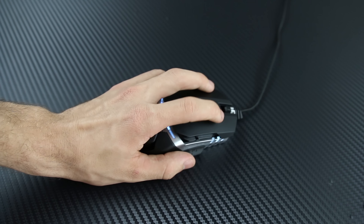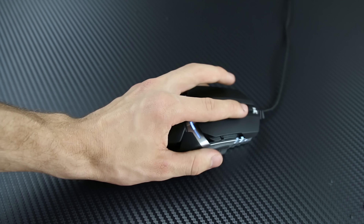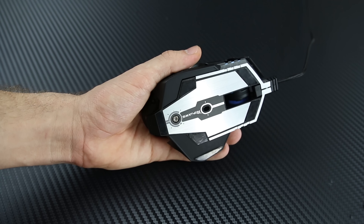I collaborated with a semi-professional CSGO player for the mouse because I wanted someone who knows more about gaming mice. He found that the mouse wheel felt very good, the soft matte texture felt nice, and the sensor could handle fast movements without stuttering — but that about sums up what he liked. One of the most important aspects of a gaming mouse is making fast precise movements, and while the sensor was sufficient, the skates on the bottom of the MX780 simply did not allow this. They would drag on the mousepad randomly, causing accuracy to decrease, likely due to the sharp edges of the mouse skates rather than the rounded edges found on other mice.